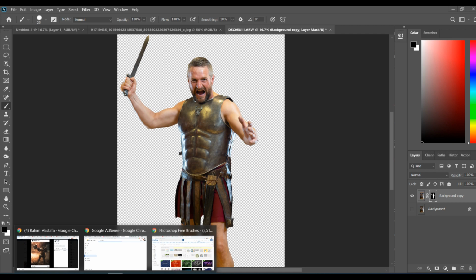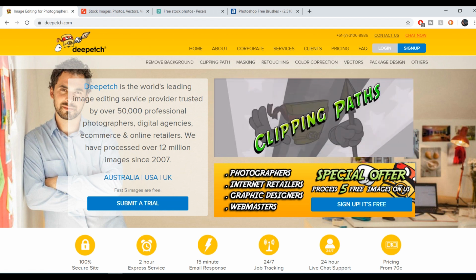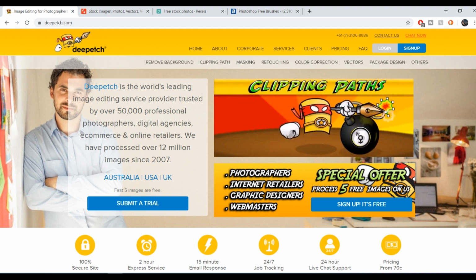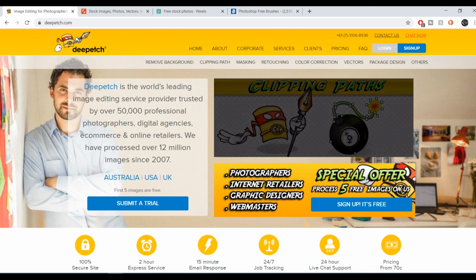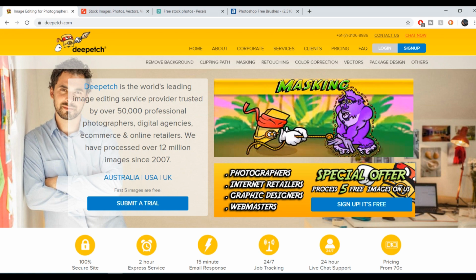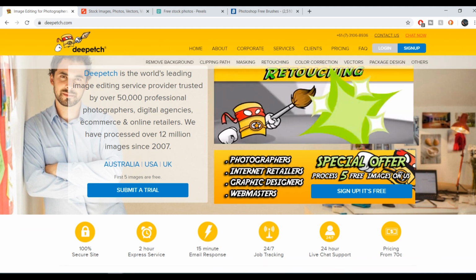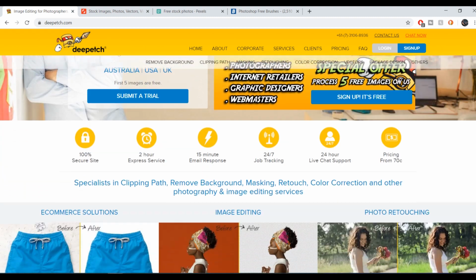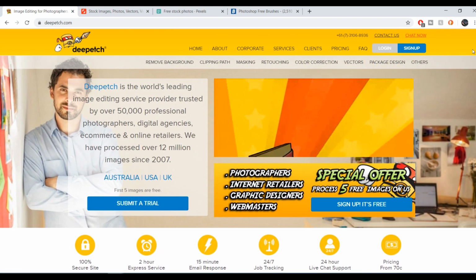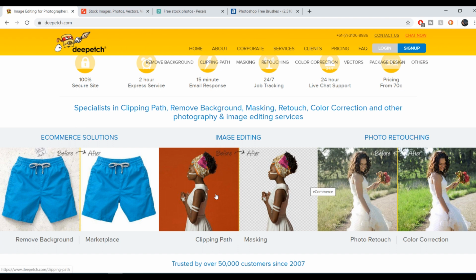But there's a company that I've used in the past, which I've found very good, and it's called Deep Etch. Now, the way this works on Deep Etch is that you buy credit with the company, so you pay £20 or whatever, and that buys you X amount of credits. Then you upload an image, and they will assess how complex they think the retouching or cutout job is, and they'll send you back a quote, saying it will cost 10 credits to do this work, for example. So if you were to send something like this, it's fairly complex here with the edge, and they might say, okay, this is going to cost X amount of credits.